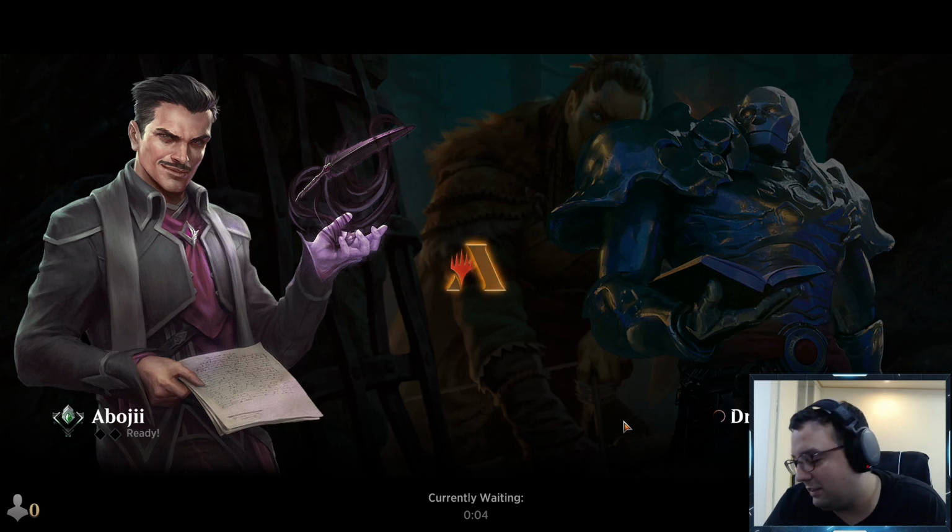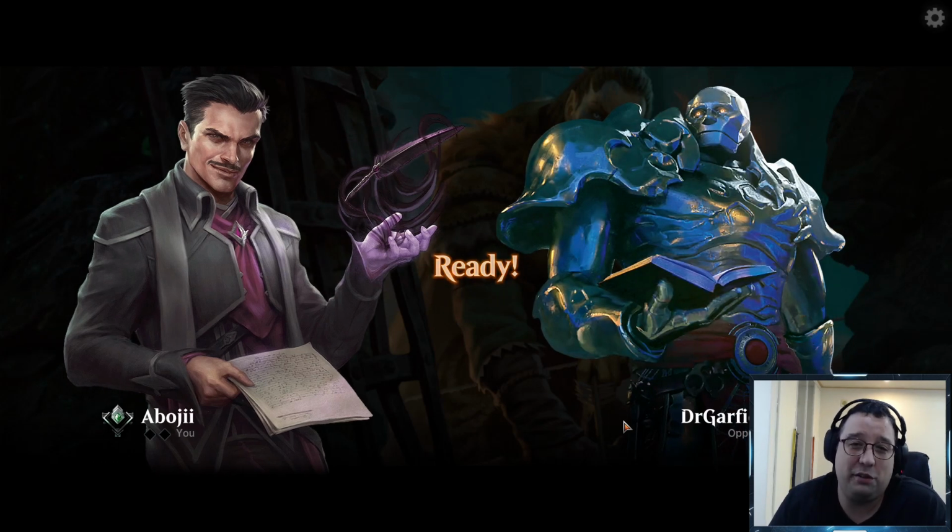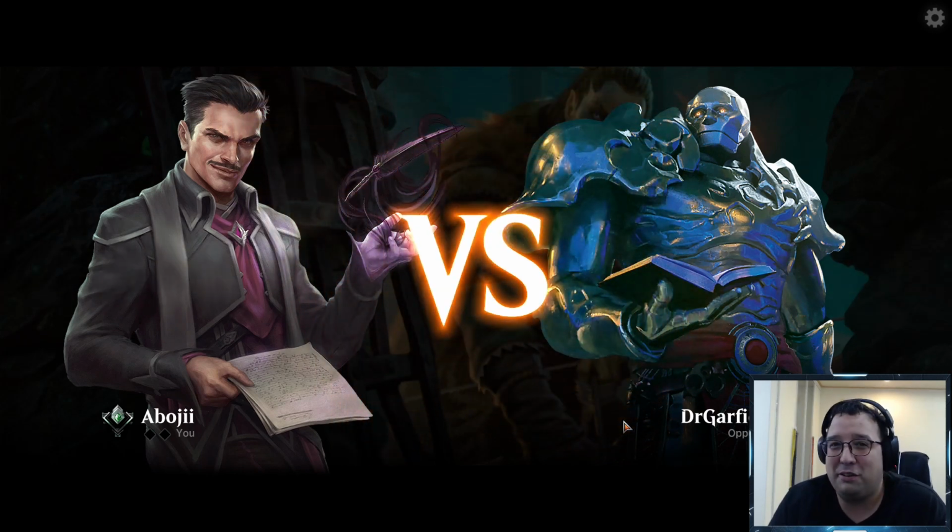It's just Lightning Helix fodder. Which, that being said, it's good that they're using the Lightning Helixes on a Kumina Speaker instead of a Lord. But still, I think I'd rather have the counter magic in here. At least we're getting beaten down by Dr. Garfield, PhD. If there's one person to lose to, it would be Dr. Garfield.